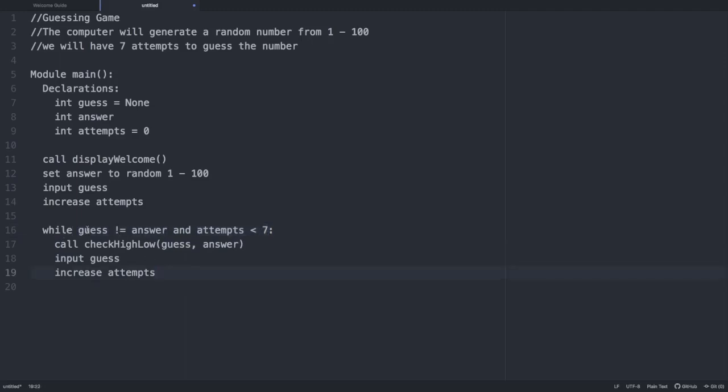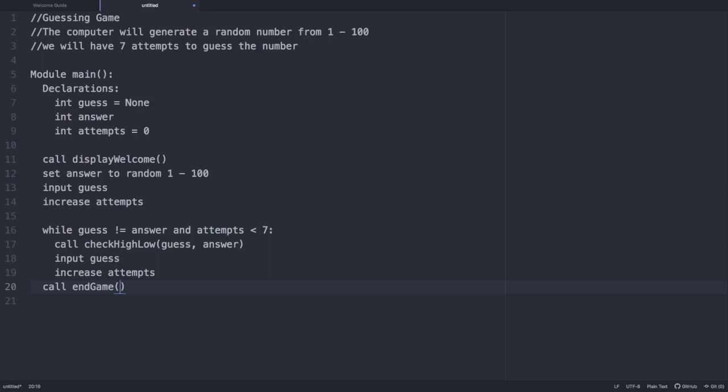Either way, if I make a correct guess, I'll get out of this method. If I lose on my attempts, I get out of this while loop. And so now I am out of this loop for one of 2 reasons. I'm not sure which it is, but maybe we'll have another method here to help us determine it. So we'll call a method called maybe Endgame. In this method, we could pass in a couple different pieces of information.